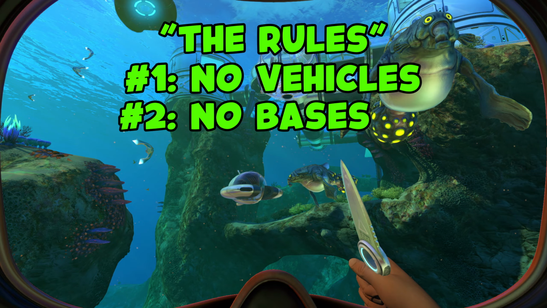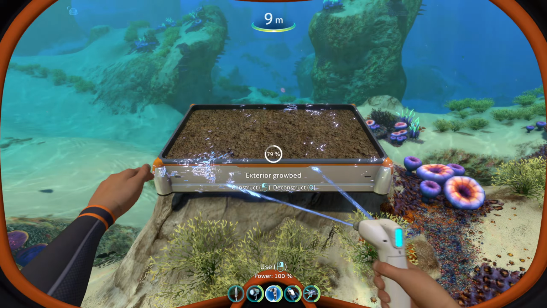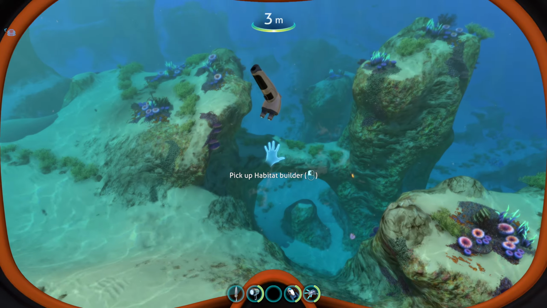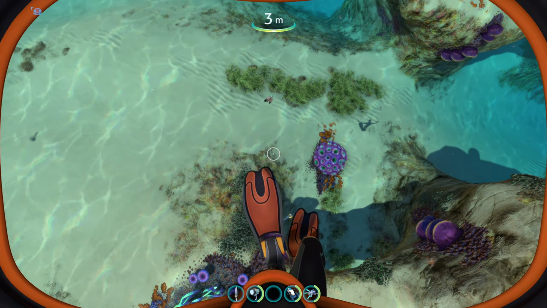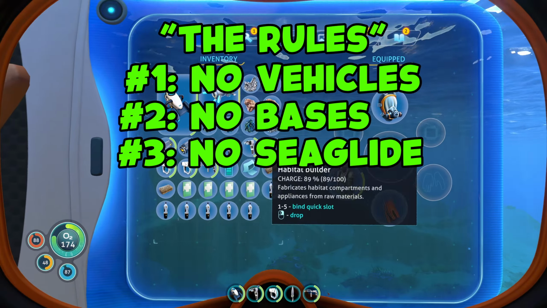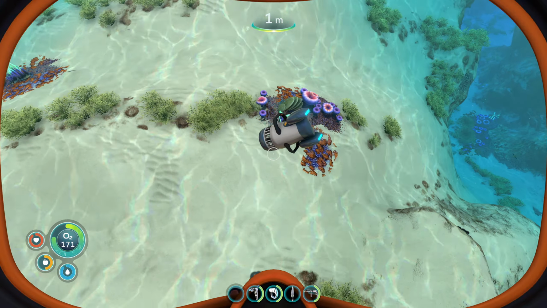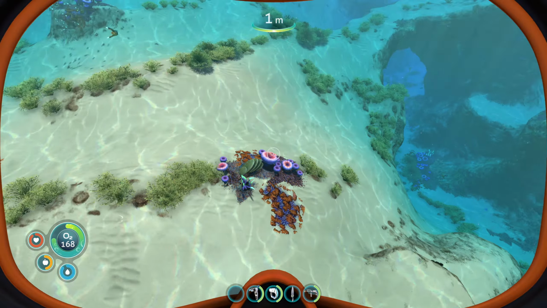Rule number 2, no bases, no structures, no habitat builder at all. Why God, why? Rule number 3 is no seaglide. Now by itself, maybe not a big deal, but when you put that together with rule number 1 and rule number 2, that's what makes this run a doozy.